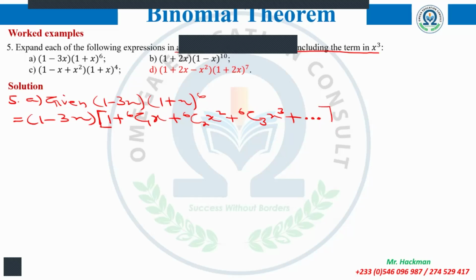Take note. Even with this one, you can see that I didn't introduce brackets. Ordinarily, I should have put this in bracket, this in bracket, and later push in the powers, but I know that it will end up giving me the same result. So I've dealt with it maturely. In that case, this bracket here, you can still use the ordinary bracket instead of the square, because you can't see ordinary brackets inside. I hope my point is well made.